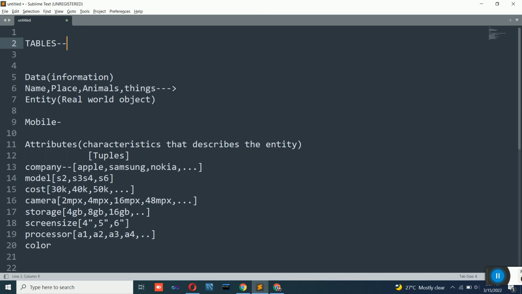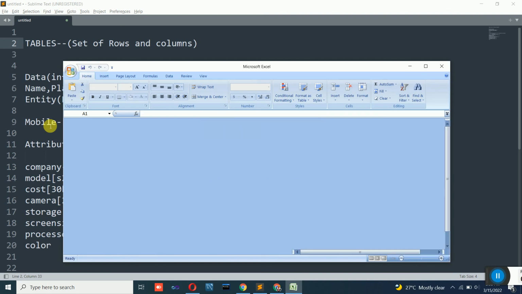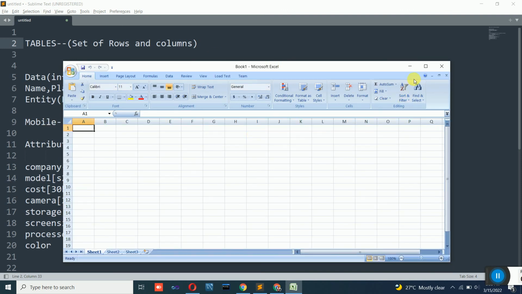Tables are nothing but a set of rows and columns, that's it. A set of rows and columns where each column represents the attributes and each row will have the possible values for those attributes. Like a simple example I will give you. If you have used an Excel sheet, I am opening an Excel sheet here. So this is one simple Excel sheet.